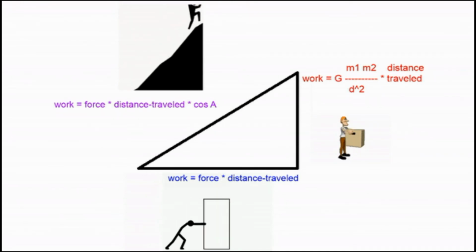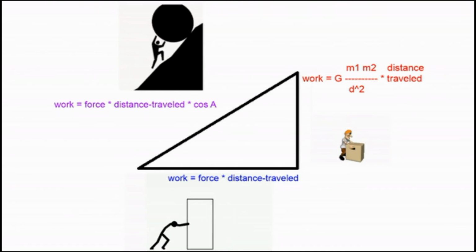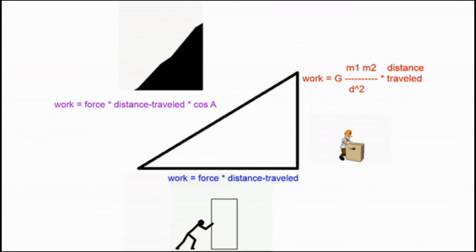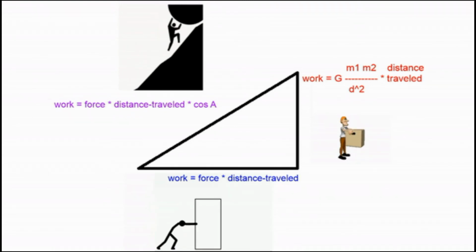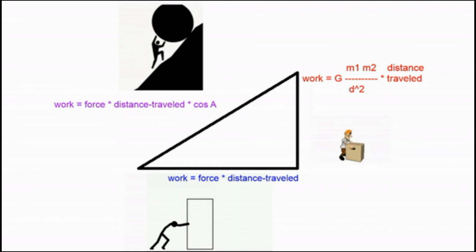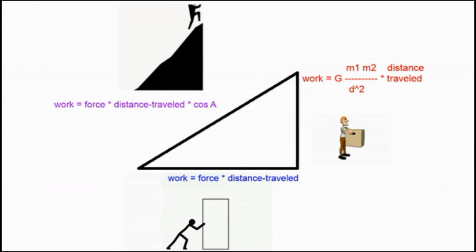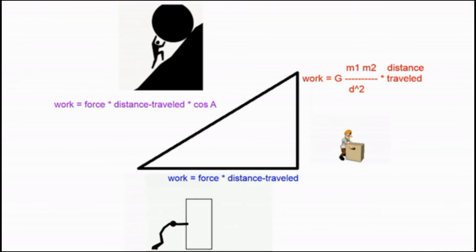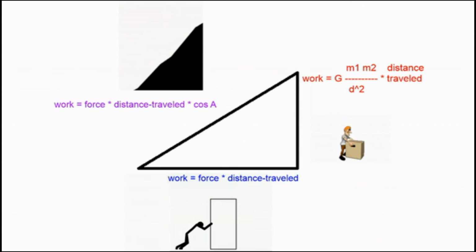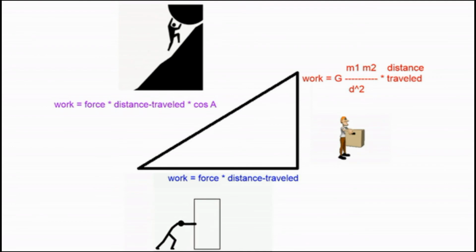And what do you do when you roll something in an inclined plane? Well, somehow we have to make use of these two equations and turn it into, in order to understand physics, right? So that we would have to use a combination of these two equations to understand the physics of it. Instead, what they've done is they said, just calculate the angle, the cosine of A, and you'll be okay. You'll know what the work is. Yeah, that's great for mathematics. It doesn't give us any insight in physics. Okay, so that's, I guess what you can say is the bottom line. We're interested in physics, not in math.